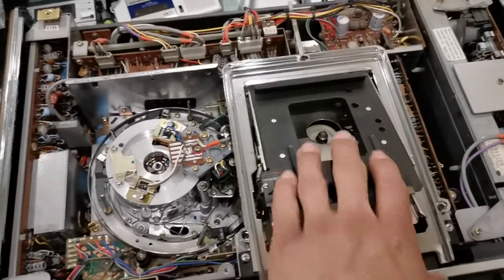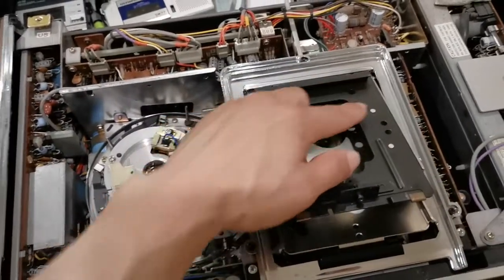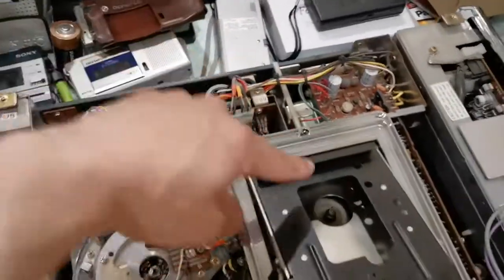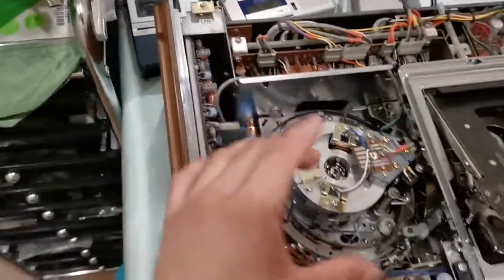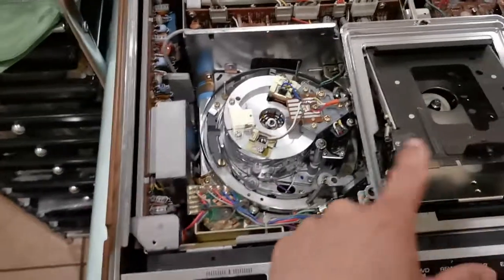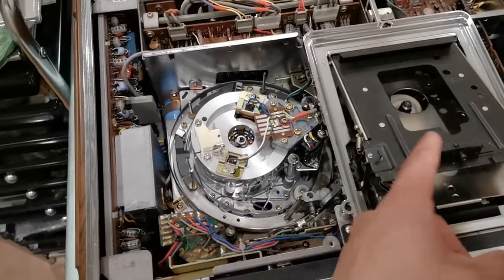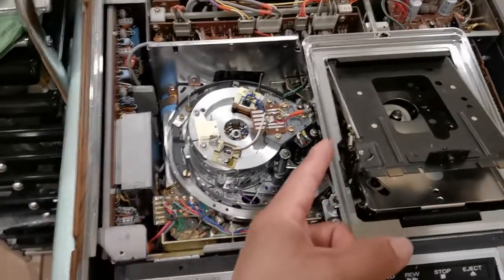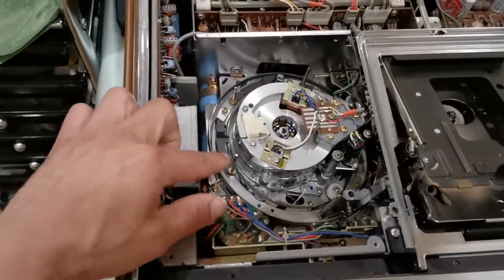I love this machine. When you put the tape in here, you would expect the actual ribbon, the magnetic tape, to be spooled this way, but it doesn't. It gets spooled to the side, which is very weird. Let me show you what it does, because I don't have any tapes yet. I bought them, and they'll be arriving pretty soon.